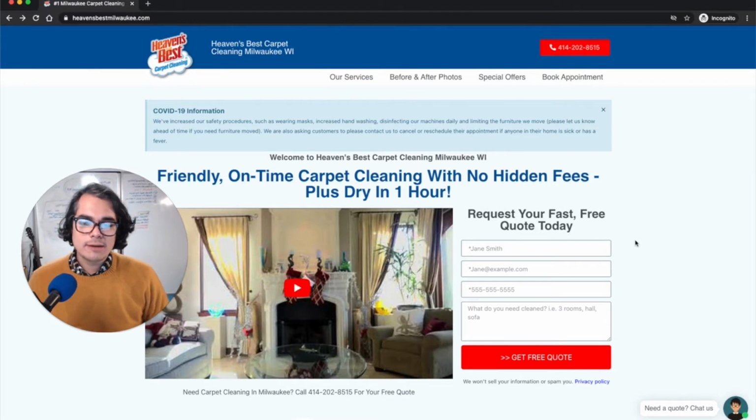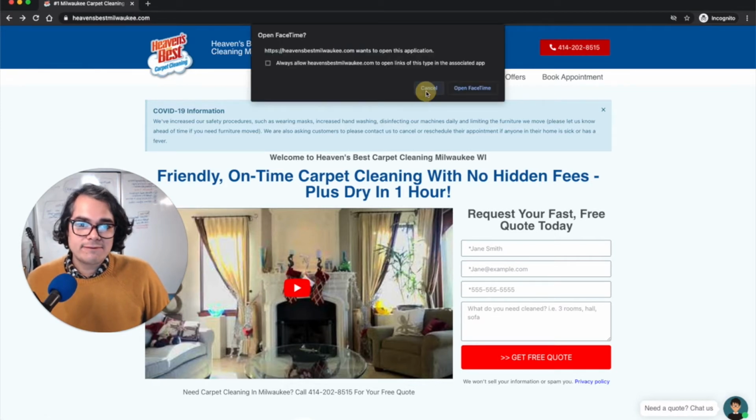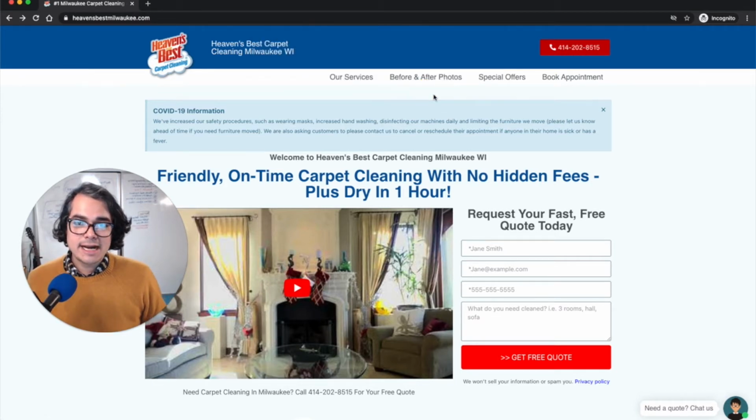So for the people who want to pick up the phone and call you, your website really needs to have a phone number in the upper right-hand corner. If you're on mobile, that phone number needs to be above the fold. It needs to be right at the top of the screen when someone opens your website on their phone, and it needs to be a click-to-call phone number, meaning when somebody clicks that phone number, it opens up the phone dialog, the phone prompt on your smartphone, and asks if you want to dial that phone number. So make sure you have click-to-call phone numbers on your website. For people who want to talk with you on the phone, click-to-call phone numbers are going to be really helpful.